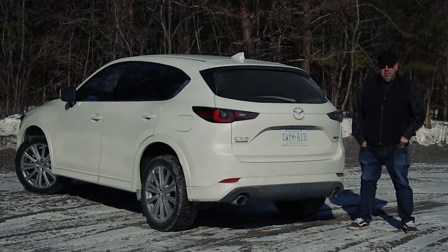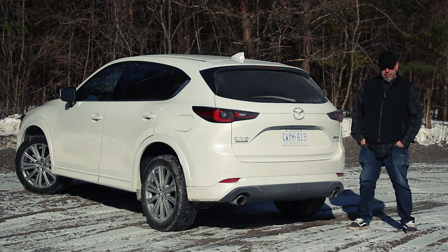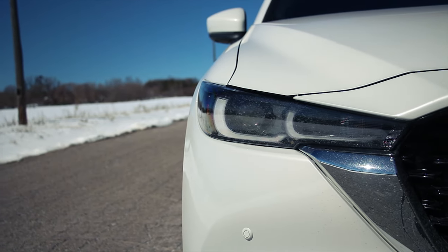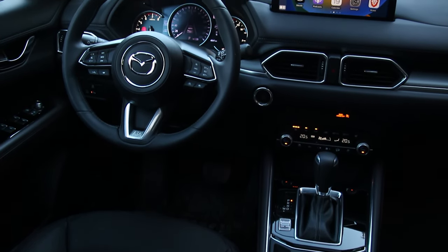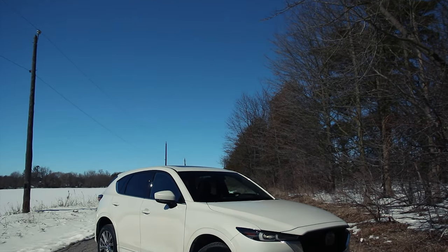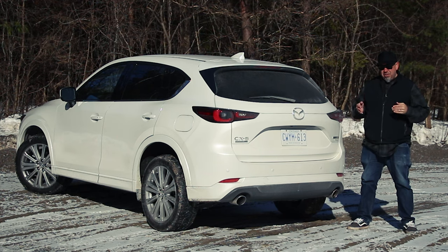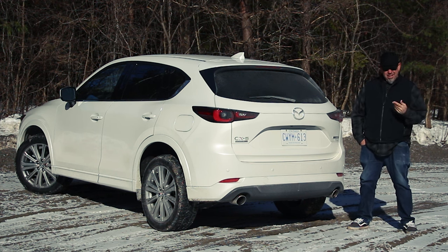My verdict — let's start with fuel consumption, because some people are concerned about that. I was able to get 23 miles per gallon, or about 10 liters per 100 kilometers, in mixed city and highway driving. If you're easier on the throttle than I am, you'll see much better mileage. That said, there's no question in my mind this is still tops for a mid-size crossover. The reason is that it's satisfying to drive and very different from most other crossovers out there — this is engineered for drivers, built by drivers, and designed by drivers. Mazda just knows how to do that, and it shines. You drive one of these compared to anything else in the category and you'll immediately notice a difference.